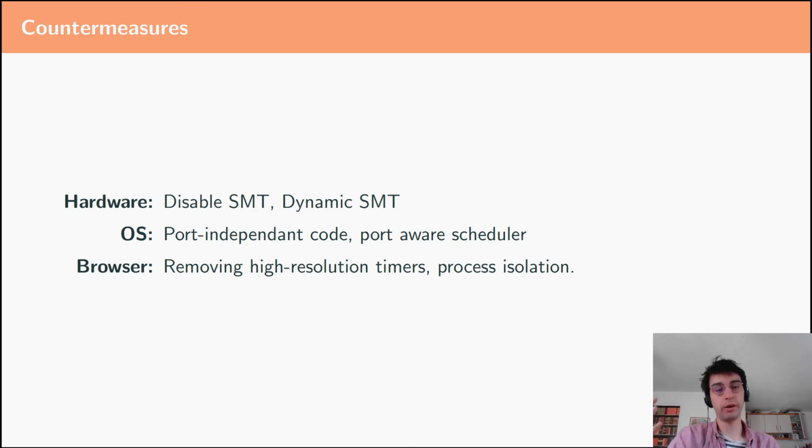Finally, at the browser level, there was no proposition specifically aimed at port contention, but for most microarchitectural attacks, browser vendors have tried to remove access to high-resolution timers, which does not work so well, as we've shown. And they've tried to add more isolation, mainly at the process level, but it does not affect port contention, as it's only affecting shared memory, not shared execution pipeline.